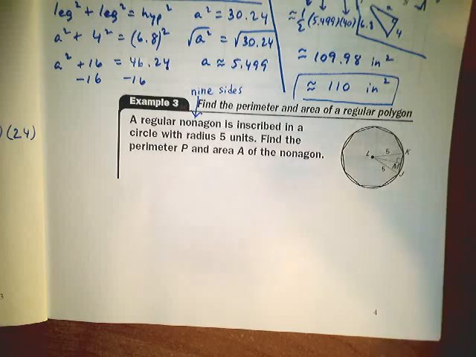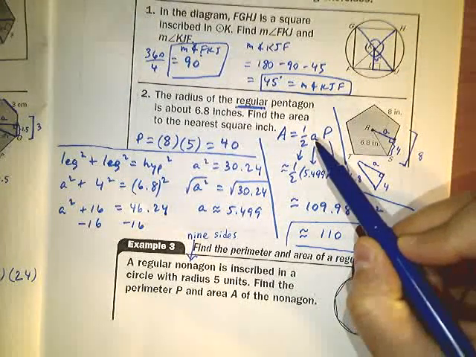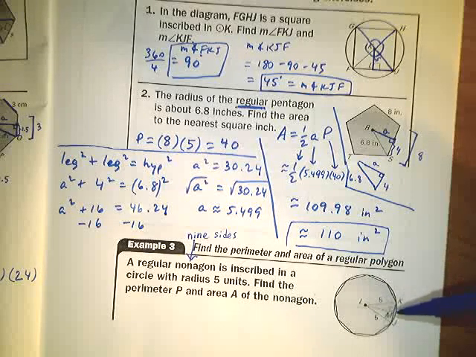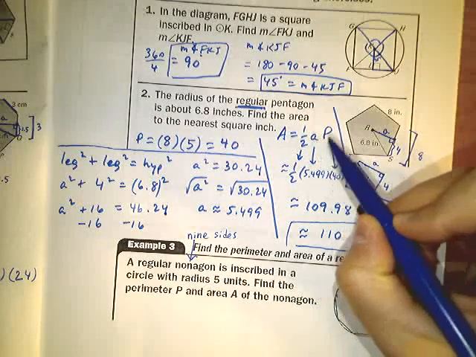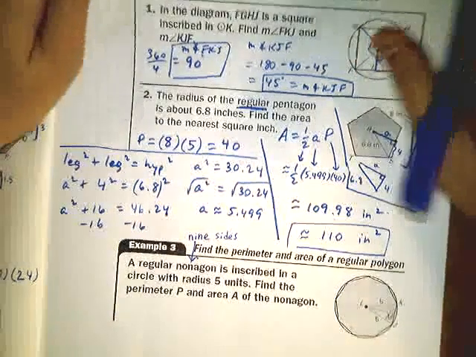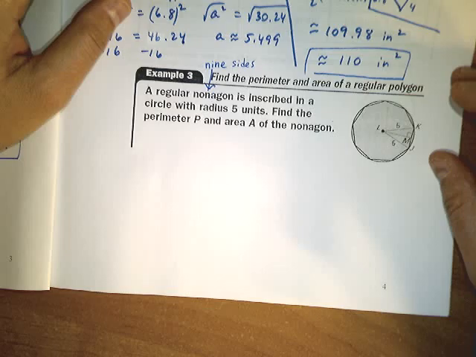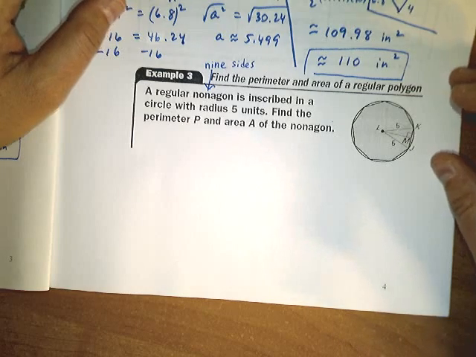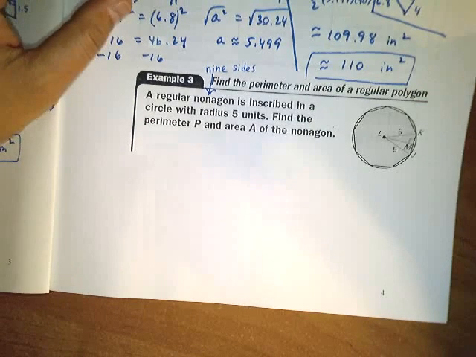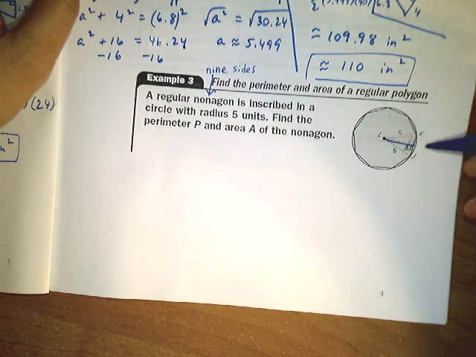So remember, to find the area of a shape that is a regular polygon, we multiply 1/2 times the apothem, which we don't have, this length here, times the perimeter, which we also don't have. So we're going to need to figure out each of these, the apothem and the perimeter. How do we calculate? Let's start with the apothem. If I draw the line from the center of the circle to the middle of the side, that's your apothem, right?